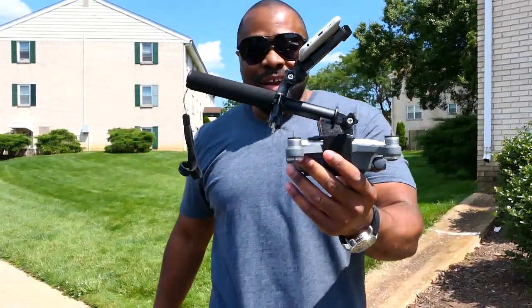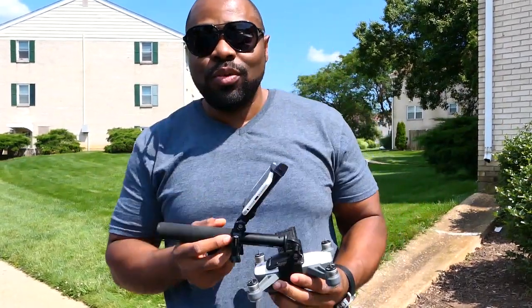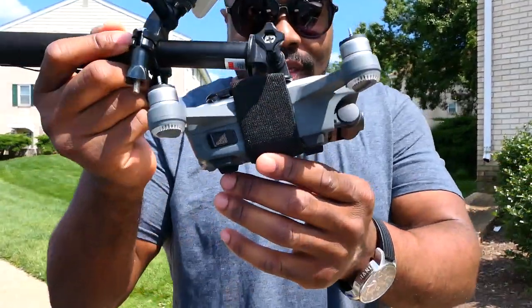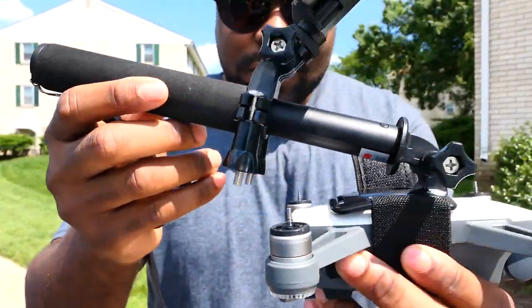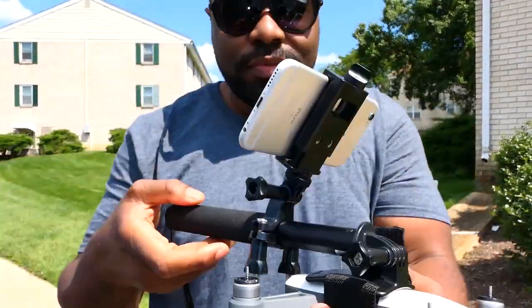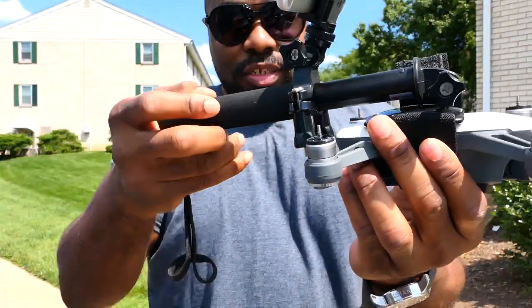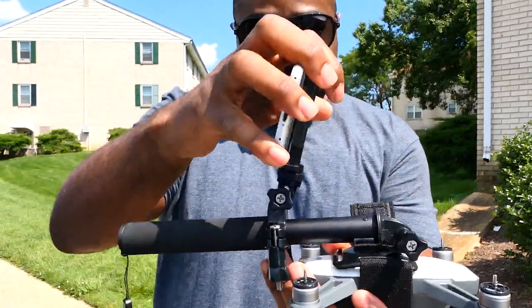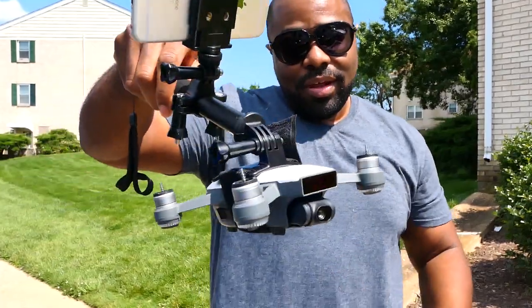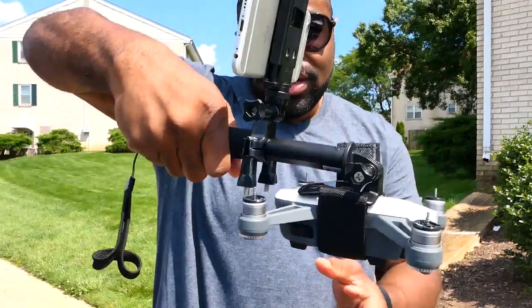I have designed, out of parts in my house, a stabilized camera setup for the DJI Spark. I know a lot of you already have 3D printers and engineering degrees and could come up with something better, but for guys like me this is what I use: a GoPro wrist wrap, a selfie stick, a GoPro handlebar mount, and a cell phone mount for GoPro accessories. We'll be able to hold it down for lower shots, bend it back for higher shots, and adjust the phone angle to see what we're doing. It'd probably be better with a pistol grip on the back, but for now we'll test it like this.